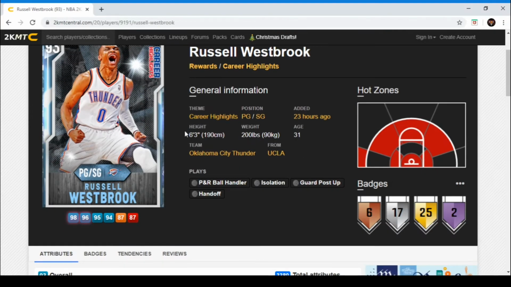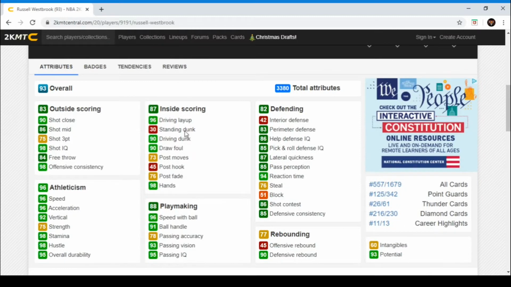So again, Russell Westbrook, 6'3", offensive machine, simply put. Defensively, not terrible, good for what matters. Driving layup, driving dunk obviously is going to be good. It's Westbrook. 75 shot three isn't great. He's going to be fast, good speed with ball, good ball handle. But if you look at this, the stats aren't awful.